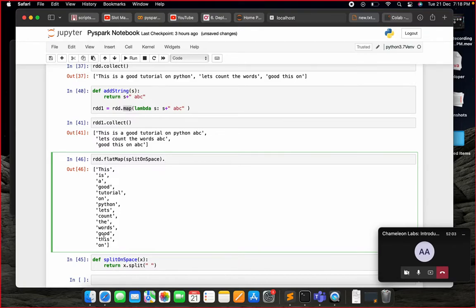Now I wanted to perform the counting on top of it. So how can I do that? Just think from your SQL mind.